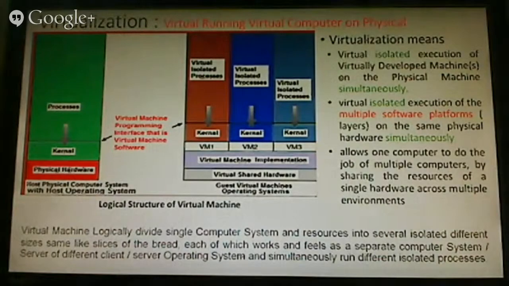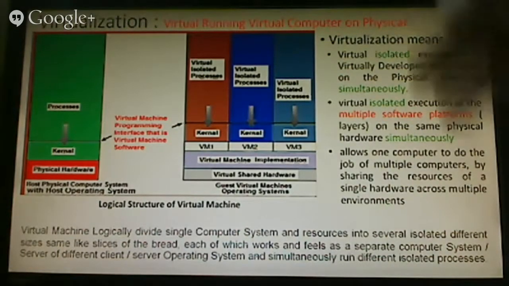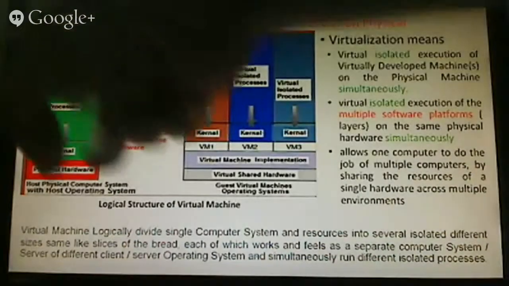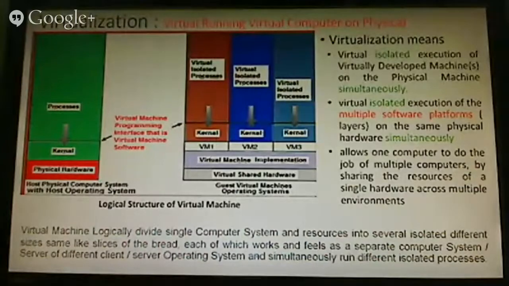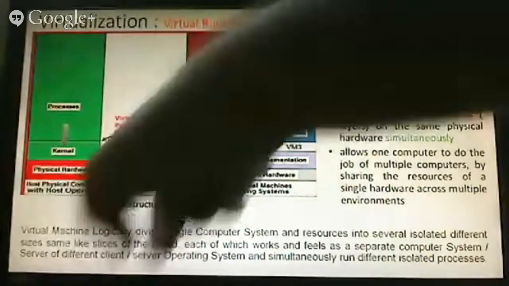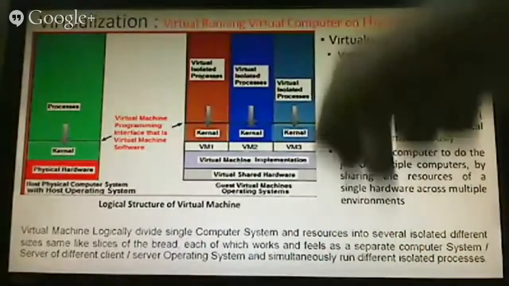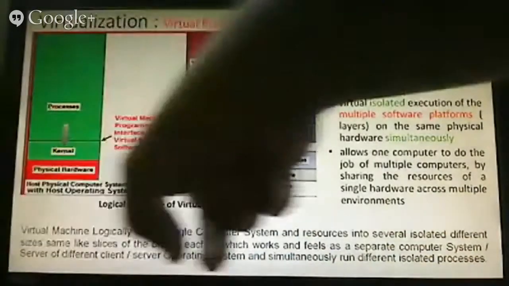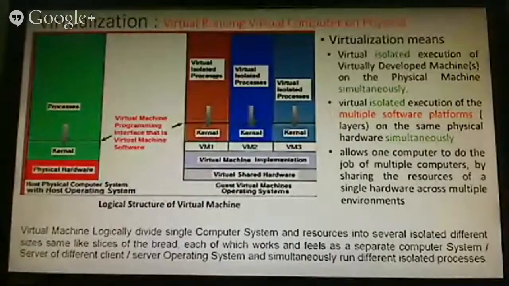In another way, it is a virtual isolated execution of multiple software platforms on the same physical hardware simultaneously. So this way, it allows a single computer system to be used as multiple computer systems running simultaneously and isolated from each other.